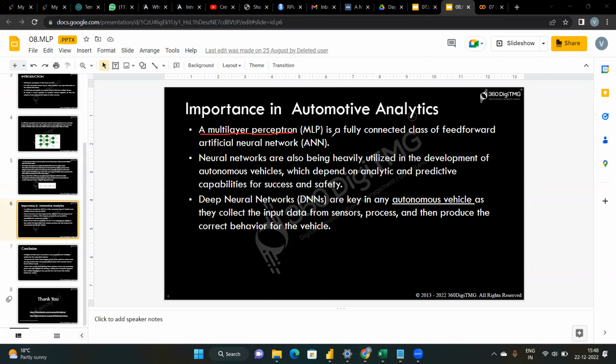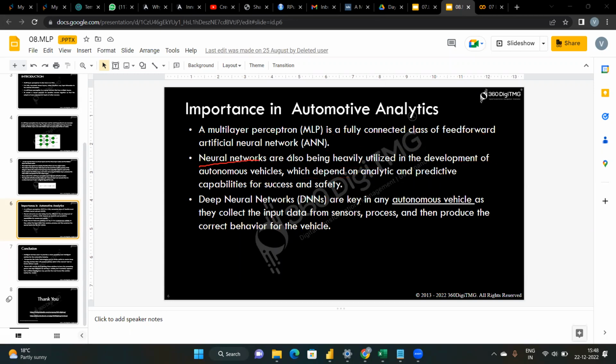A multiple layer perceptron is a fully connected class of feed forward artificial neural network. We know this, like an ANN. Neural networks are also being heavily utilized in the development of autonomous vehicles, which depend on analytics with predictive capabilities for success and safety.